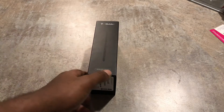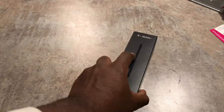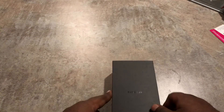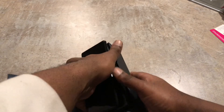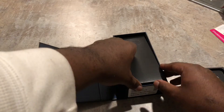You got the Note 8 — that's what it looks like on the box. I like this. On the side I got the S Pen. Just want to take a look at that box, because certain things are different. All right, let's go ahead and get into it. I already opened it and set it up just to speed up the video. This is the Note — we're gonna set this to the side.